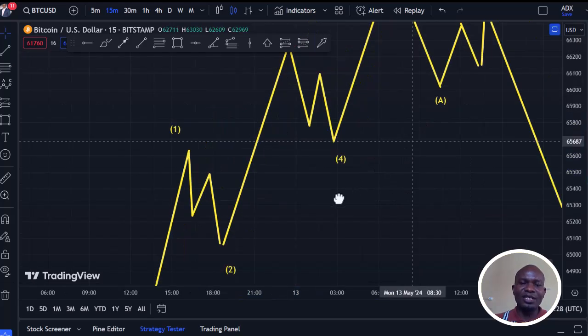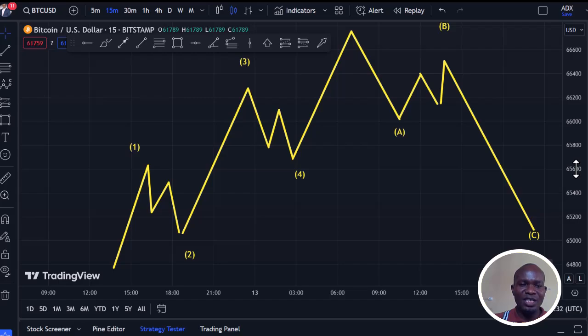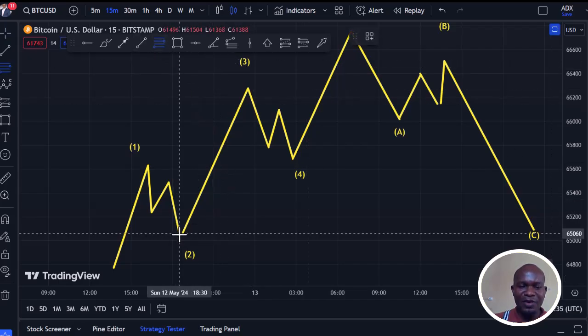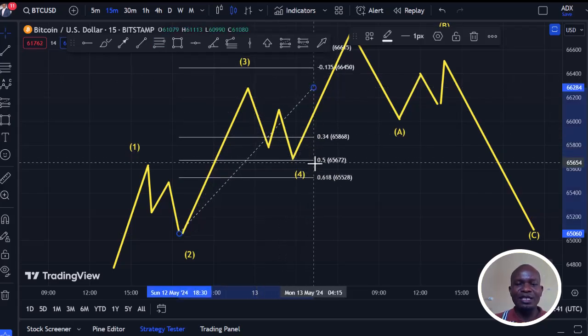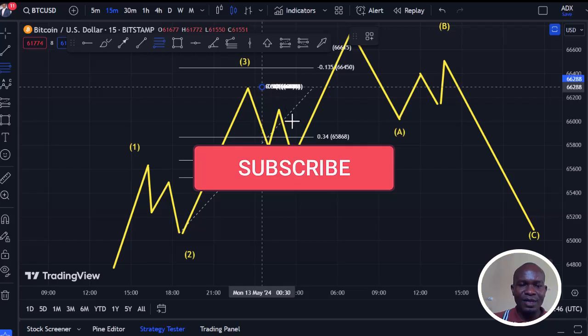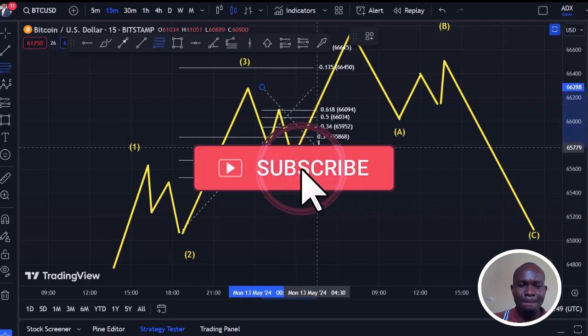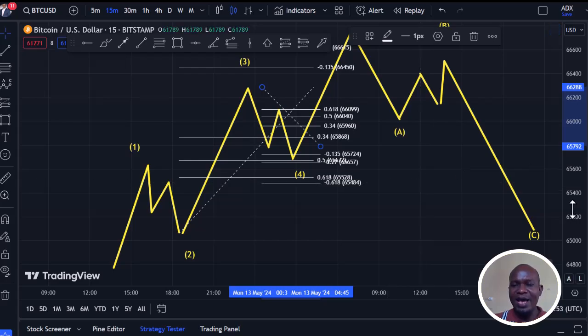So take on this second impulsive structure. The first thing to identify is your impulsive move. So we have its impulsive move. You draw it, putting your fib from here, you take it there, and you watch for the confluence. Now we take the second fib from the counter trend, second fib. Okay, so we have a second fib here. So where is the confluence?